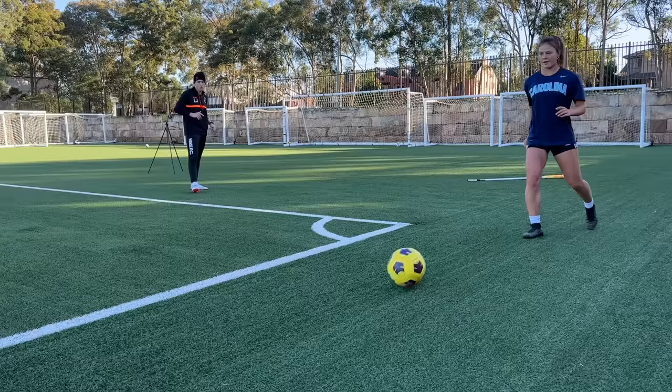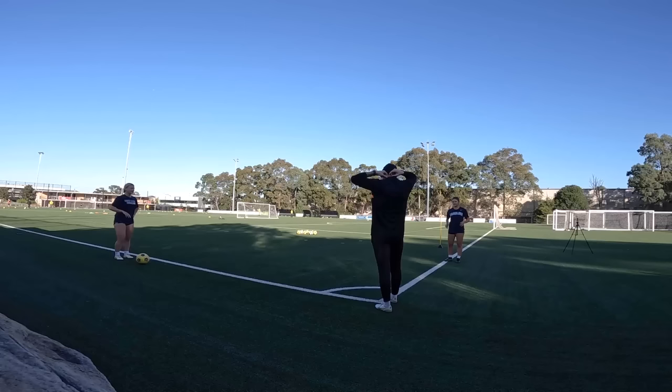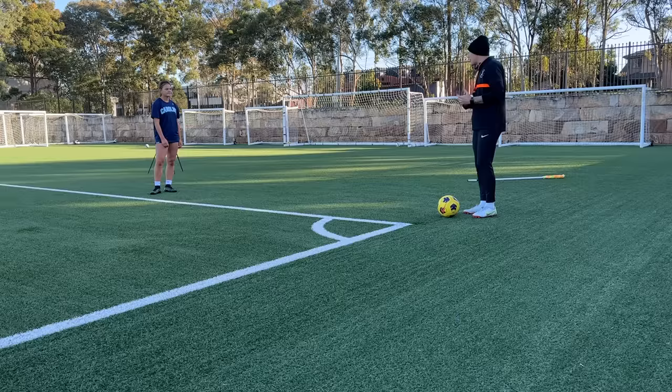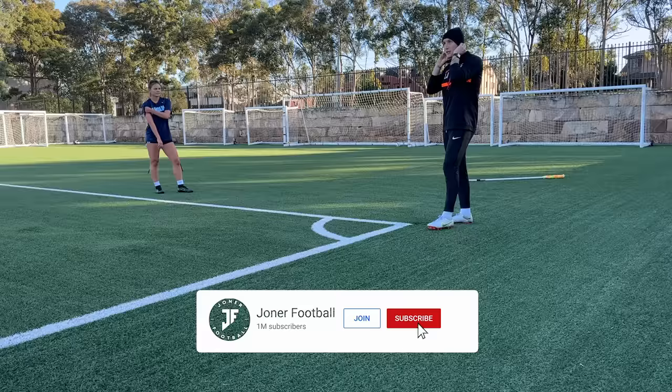Good. For me, girls, I feel like receiving a harder pass is easier. Would you agree or not? It all depends what type of pass, obviously, but I just feel like when it's harder, it just comes off your foot. Do you know what I mean? It's just natural. And at the highest level, like if you've been watching the Women's World Cup, the top teams fire it really fast. So that's what you want to aspire to be like. And that's when it comes harder for opposition to deal with.